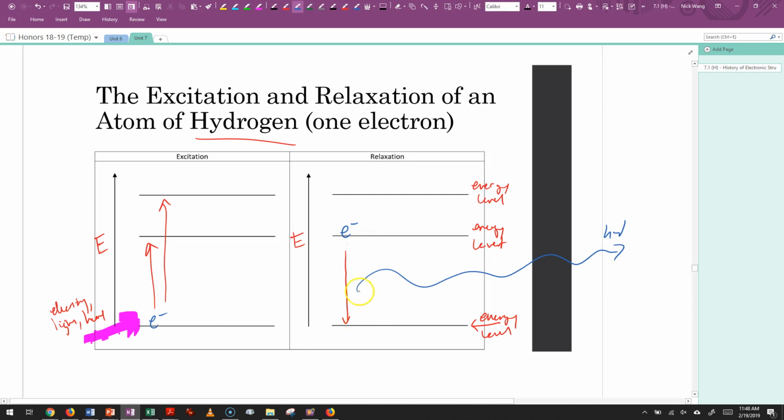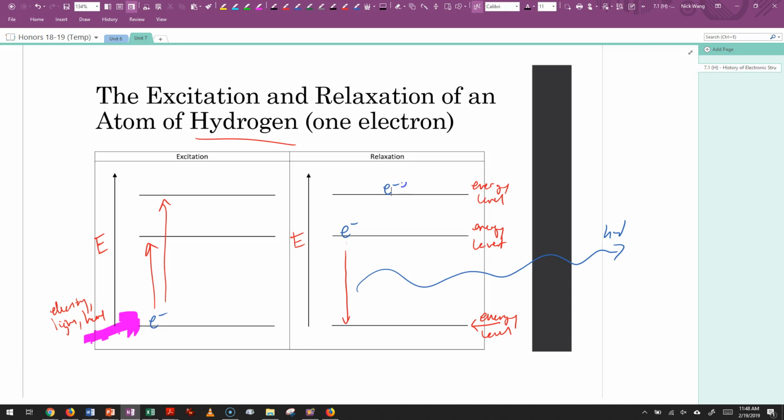So whenever you see this light that comes out here, that corresponds to electrons going from one energy level down to a lower energy level. Again, let's hypothetically say that we had the second electron here, the other one that could have gone all the way up here, or that electron that could have gone up to that energy level, a little bit higher.